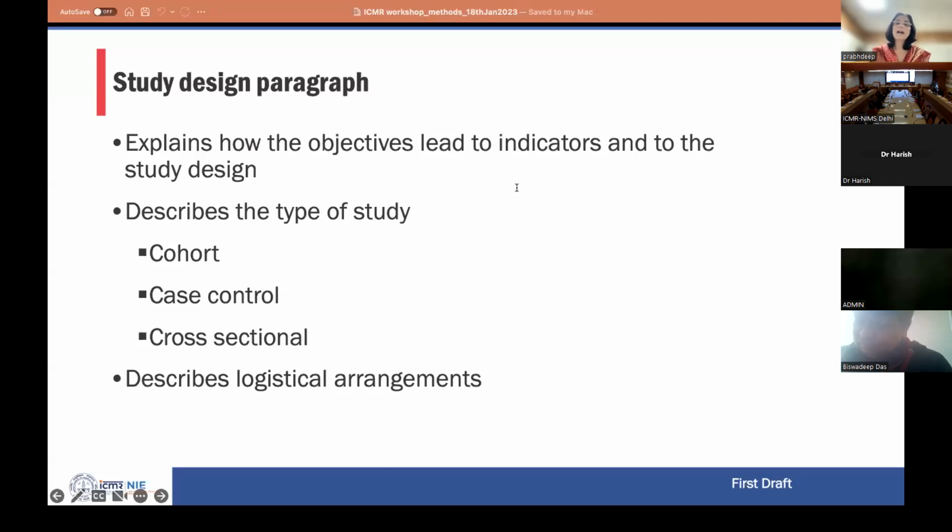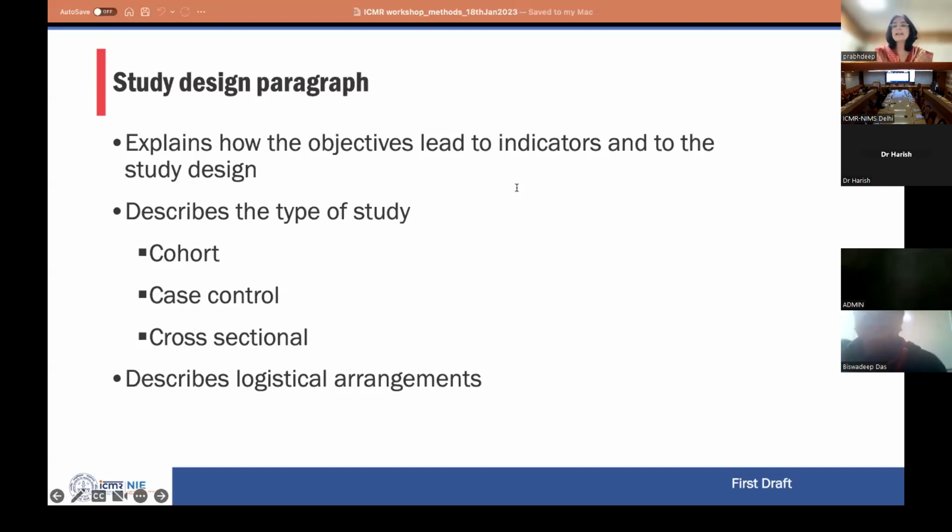Now, quite often what happens is that you have already thought through your questions, but you have many questions in mind. And that's quite common. Like, I also want to know burden. I also want to know risk factor. I also want to know where they take treatment. I also want to know cost of care. So if you have multiple questions, you need to remember that one study design may not be able to answer all the questions. Sometimes it means that you need to do many studies. Or sometimes it means that you need to have many components, and each component needs to be a separate section on its own.